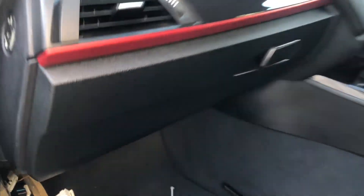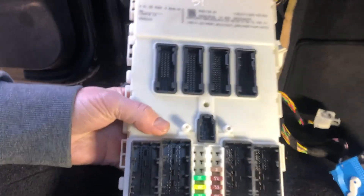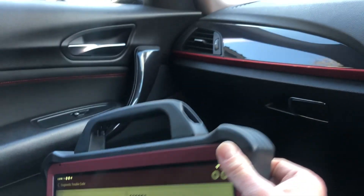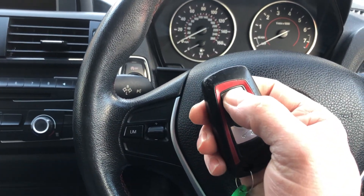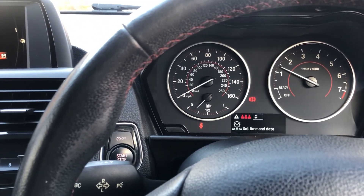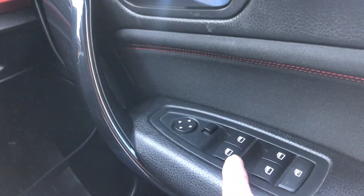All that's left to do is to refit the FEM module back into the car and test if it's all working. Unfortunately my microphone ran out of battery whilst recording, so I'm having to narrate this afterwards. First thing to check is the remote controls are working — and they do work. Next, we check if the car starts and runs, because remember this is the main immobiliser unit. There's the start button and you can see the rev counter going up — we have a runner. All the warning lights go off and the display no longer has the message telling you to take it to a workshop.